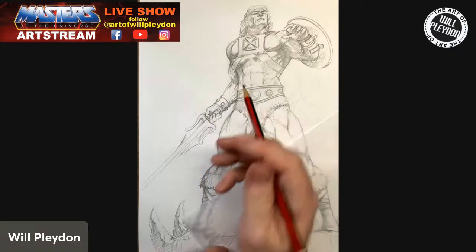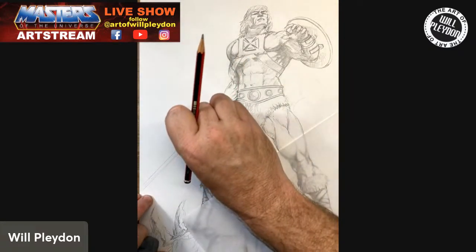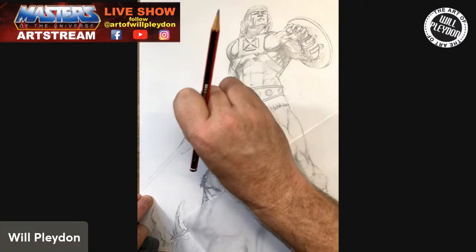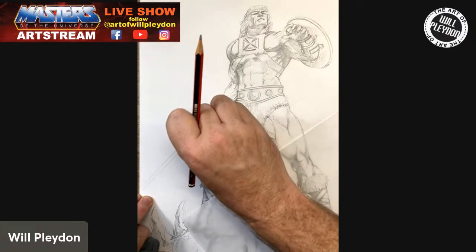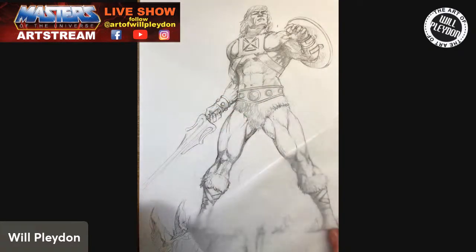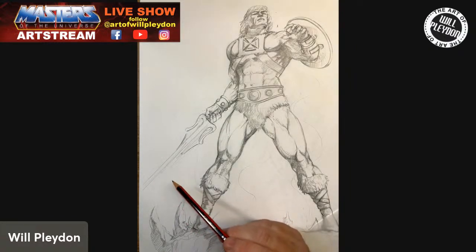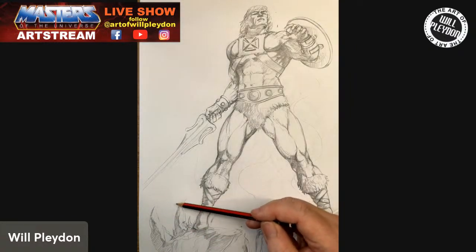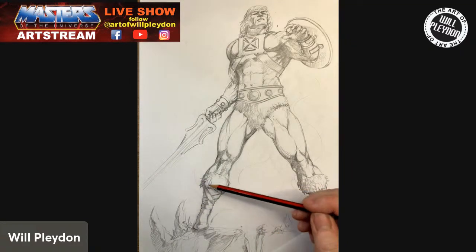So I might get this sword in, and then we might call it a show for this week. And next week we'll start laying in our paints in our background. So I'm thinking maybe just a hint of Grayskull in the background. What do you reckon, Sam? Maybe just to the left a bit, just a misty sort of in the distance sort of thing. I don't know.